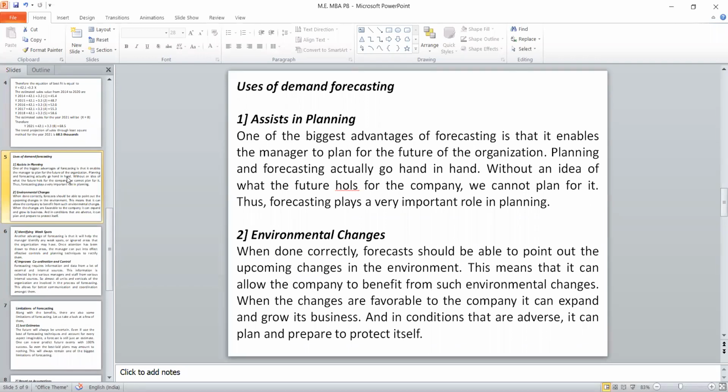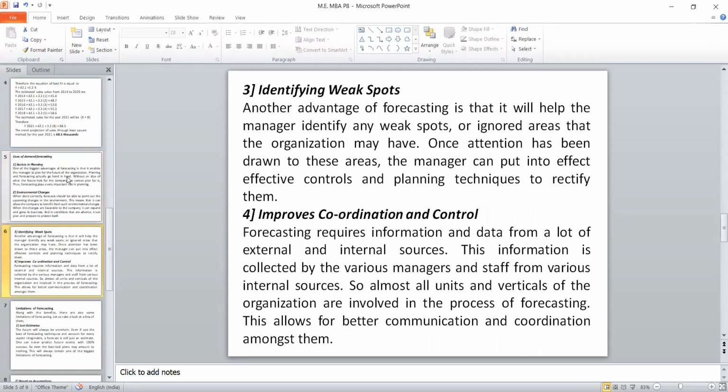That too, not only the social, political or cultural, but also the environmental changes. So it's a very big advantage for those who are conducting demand forecasting. The highest benefit a firm can reap: once we conduct the demand forecasting method, we can understand where we are losing our strength, what our weak points are, and how to improve them. What is our strength? All these things you can get through demand forecasting only.